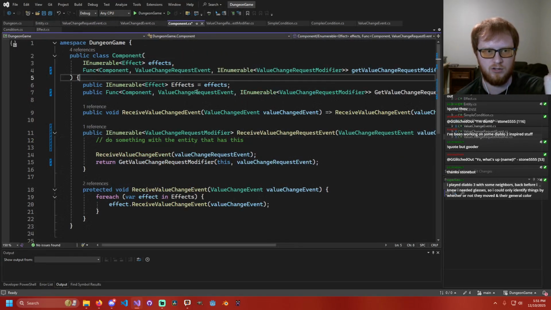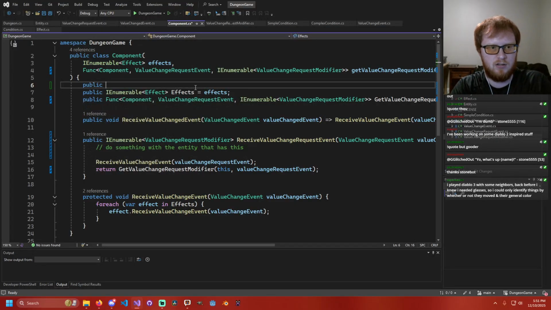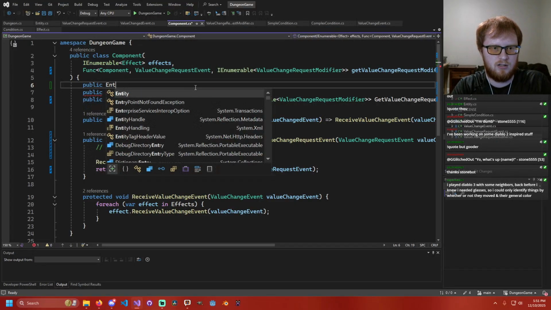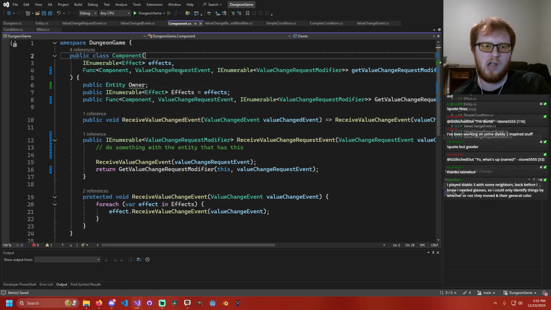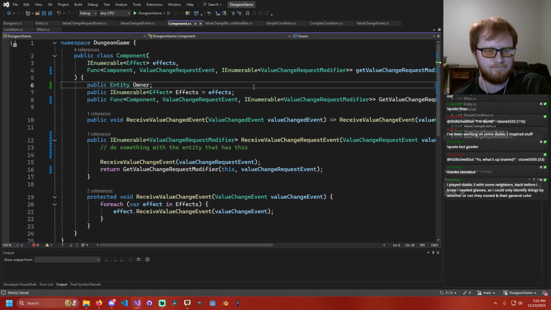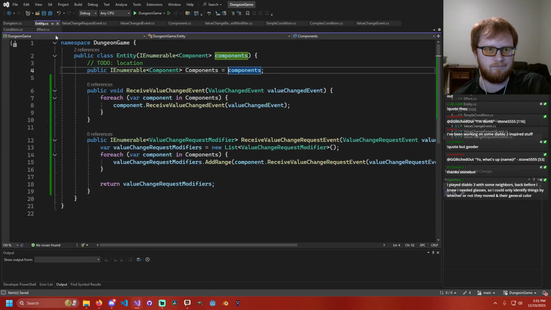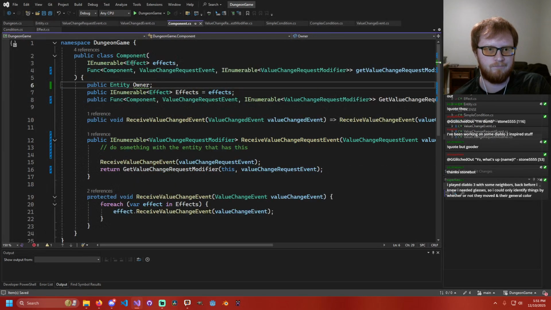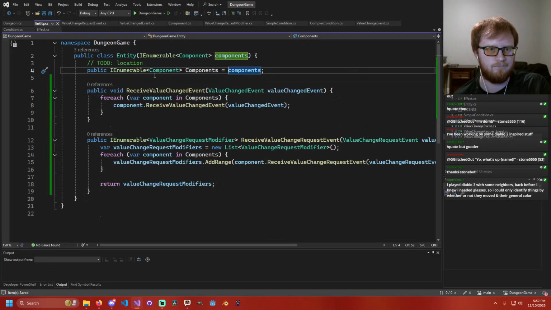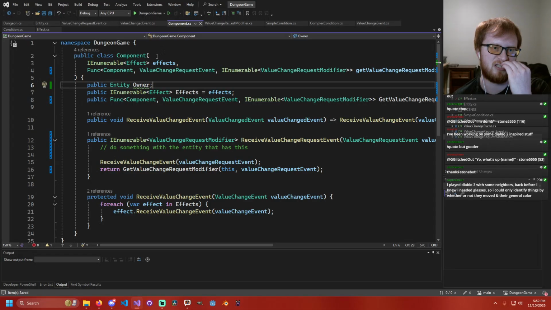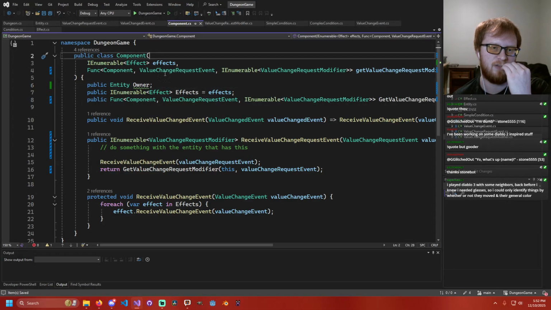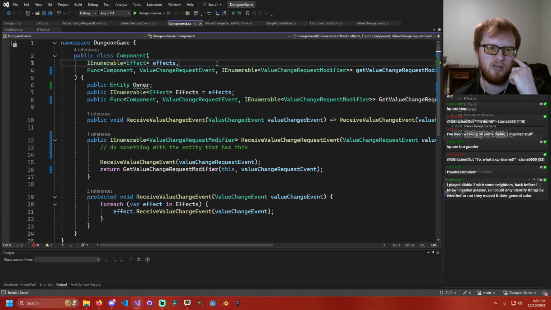So what I could do is just have a thing, entity, call it like owner or something like that. And then, I don't know how to deal with that though. I don't know if I should pass it in as a parameter here.